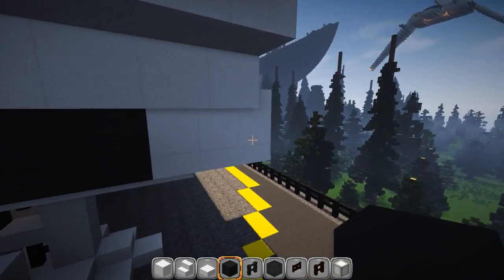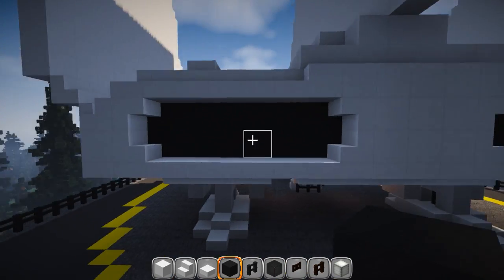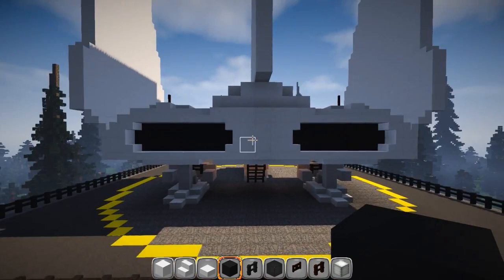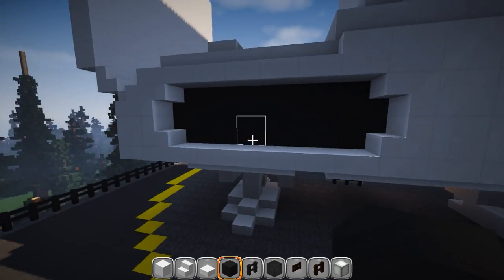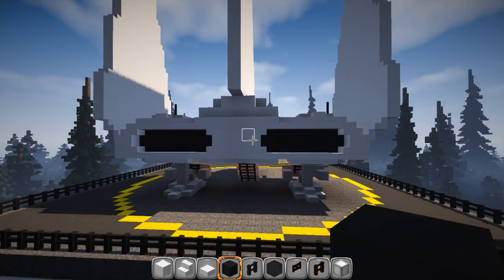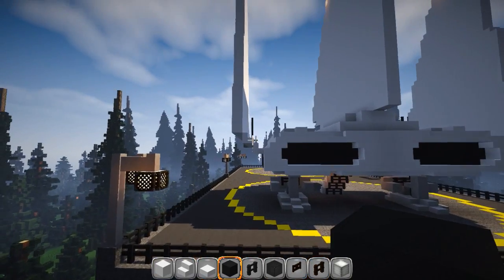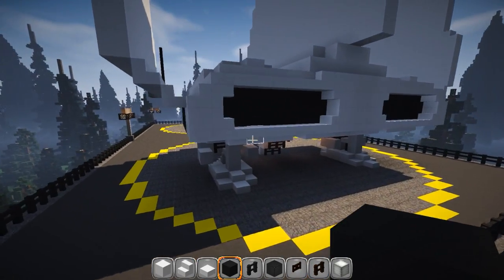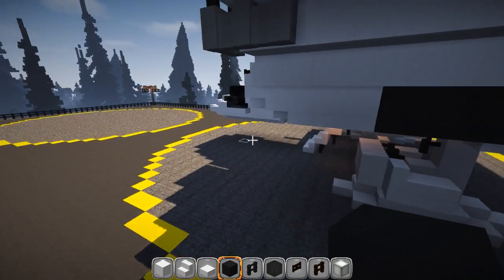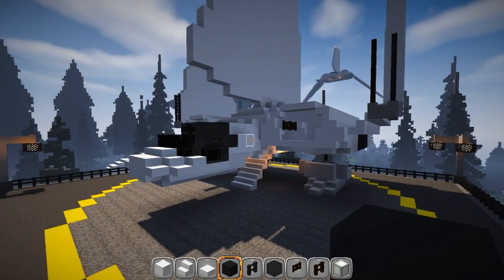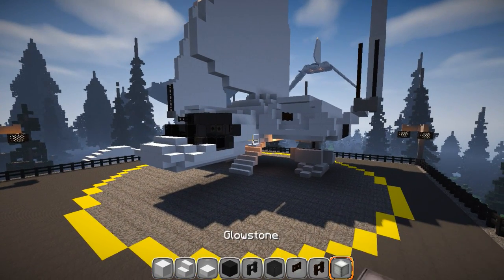And I did fix this from the video. I was a couple blocks short and it made it look very, very shallow looking, and it made it look out of scale. This is really close to scale, guys. I think it's maybe 2 or 3 meters on each side, and other than that, everything else is pretty damn close.